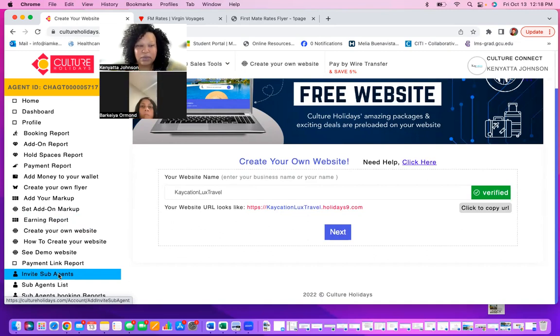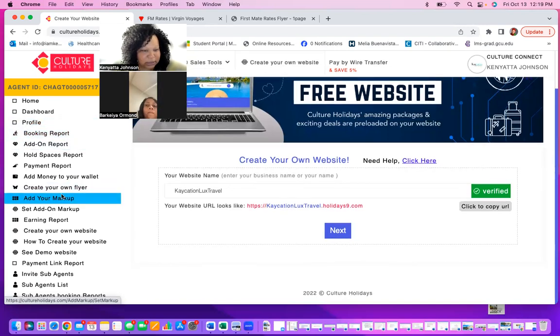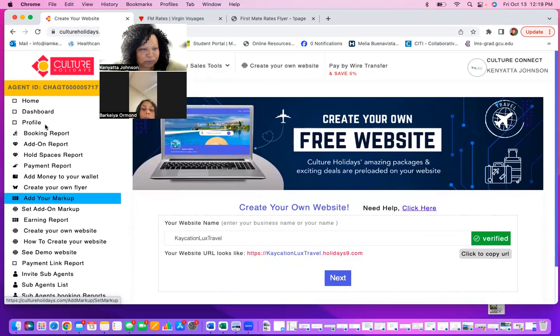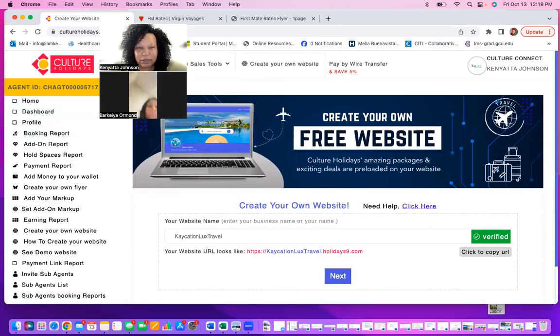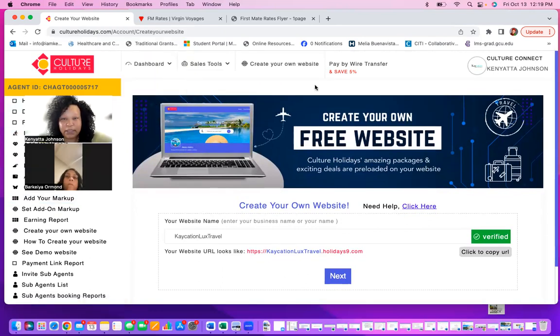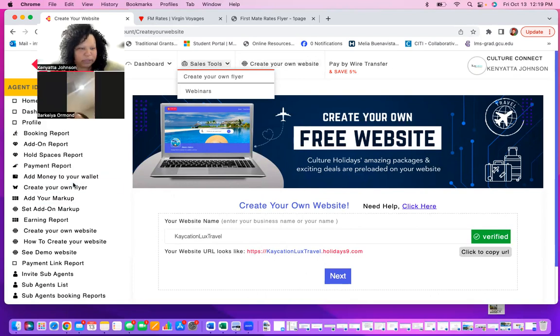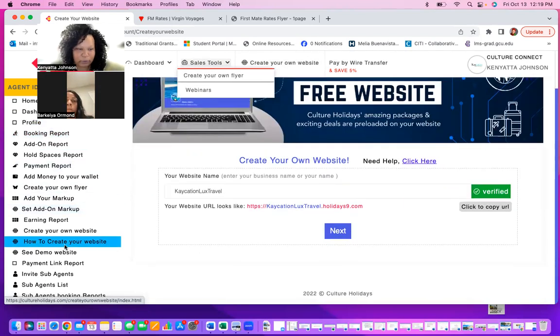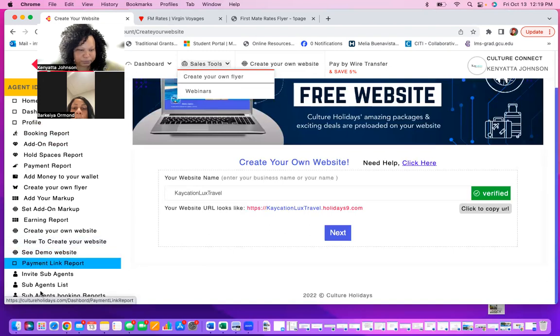Every month they change and they will email you about what sales they have going on at that time. I'm trying to think, is there anything else that is really important to know about Cultural Holidays? I can't think of anything else just off the top of my head. But this website, once you get a chance to get in here and look at it and just click different things, see what pops up, you will become more familiar with it and then you will feel more confident about using it.